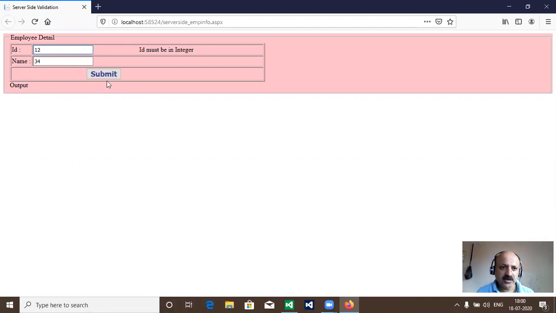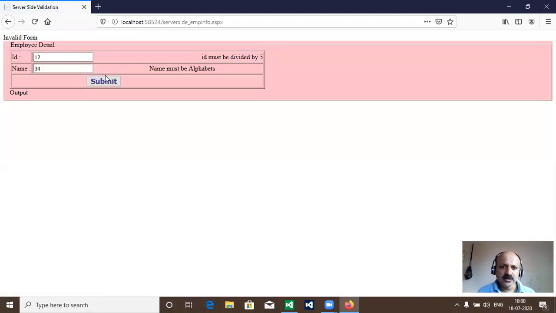So let us check our custom validator. The ID is passed by the custom validator: ID must be divisible by 5. And here also name must be in alphabet. So those are the custom validator messages. So let us provide proper values and then check.